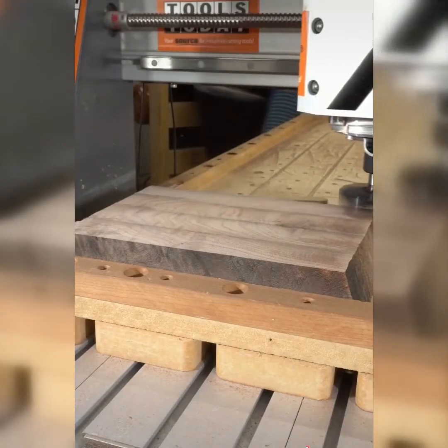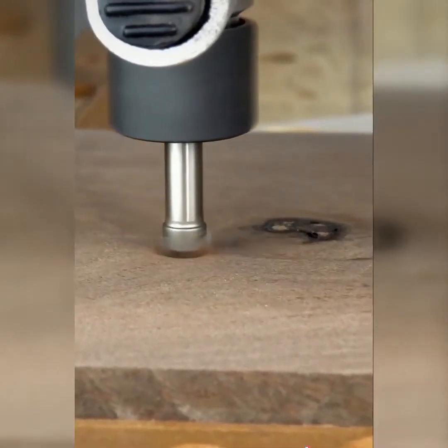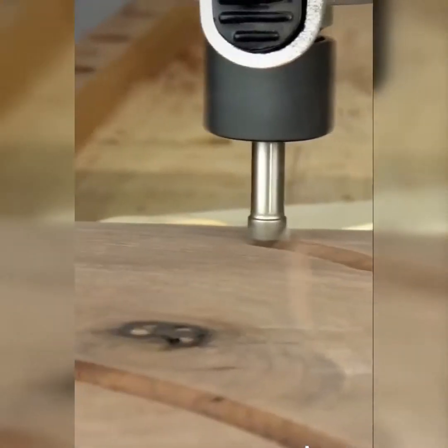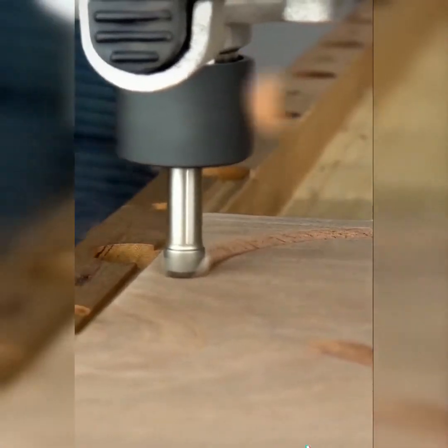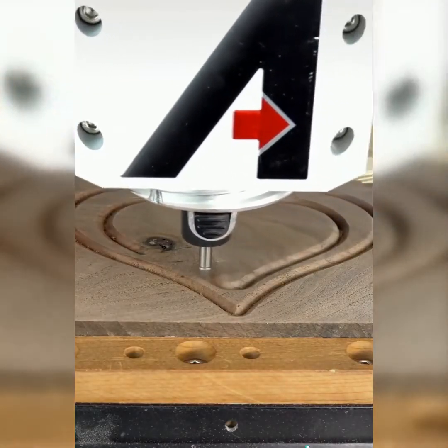We're getting it all flattened out so that we can get the tray created and make sure that everything is nice and flat. So now we can switch out for the point roundover bit and get the roundovers done on the outside of this piece. It's really nice to be able to do this on the CNC. It makes things a little bit easier and keeps things a lot more accurate.